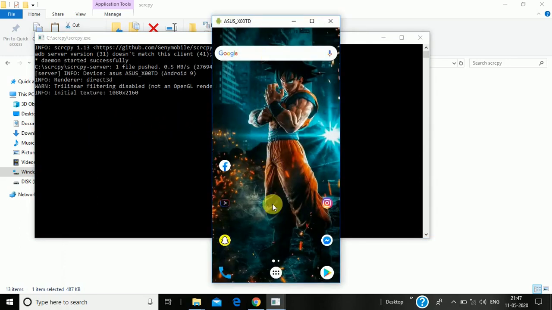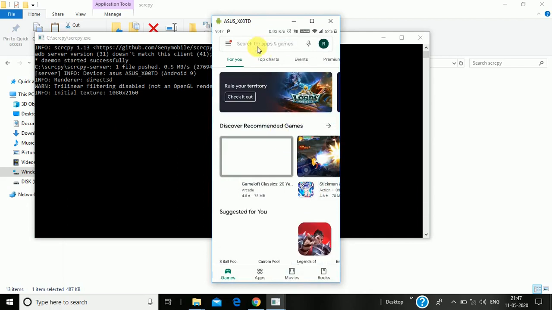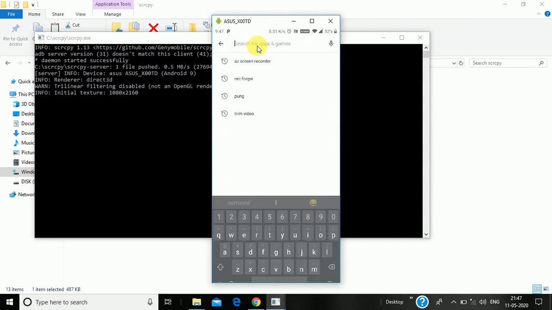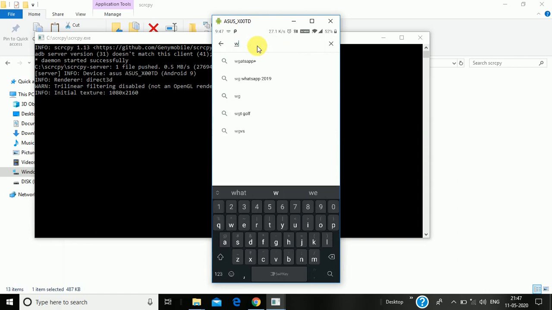You can use your mouse to control your phone and keyboard to type.